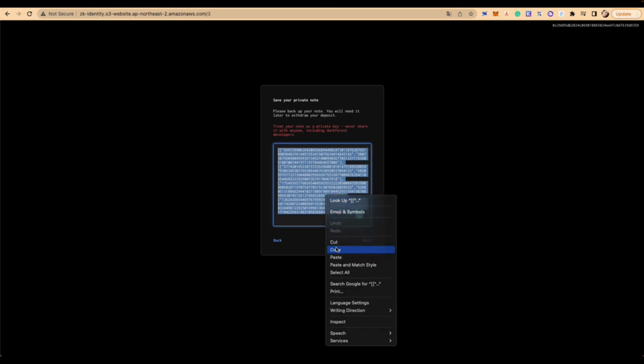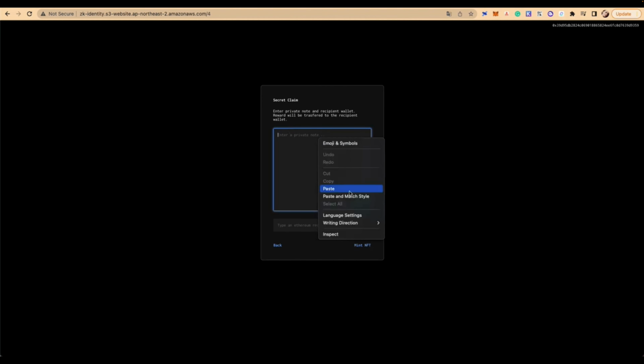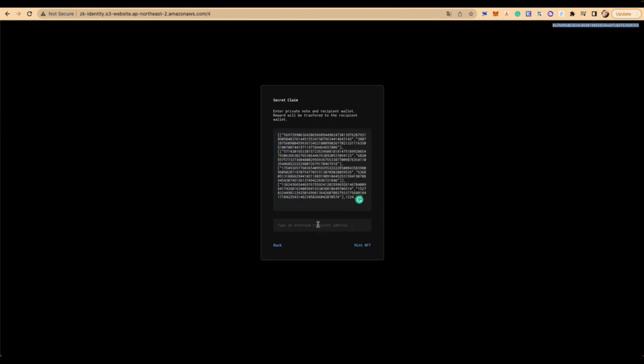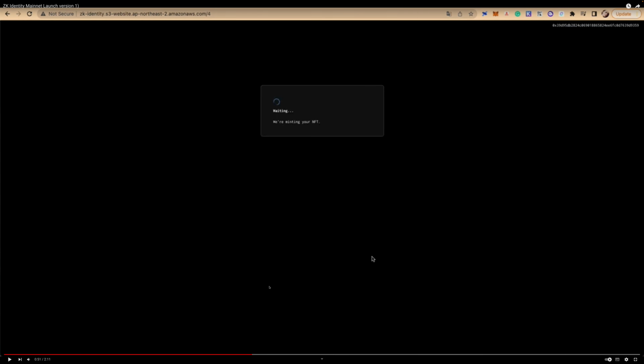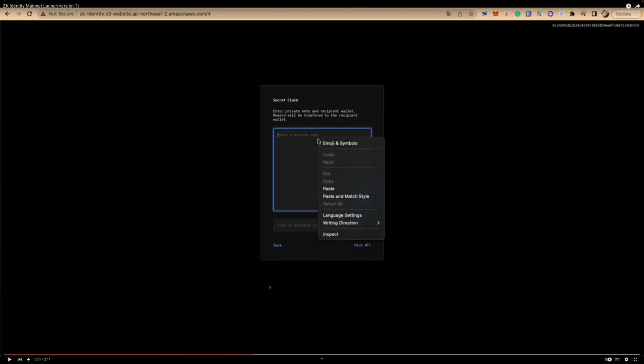So you can just copy your proof and claim your NFT to a specific address. Put your proof here, and put the recipient of the NFT, which represents that you were the winner of the previous round, here. Then you can anonymously claim to an address without needing to disclose the recipient address to the blockchain.